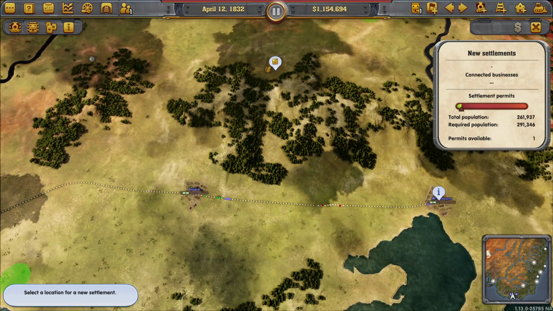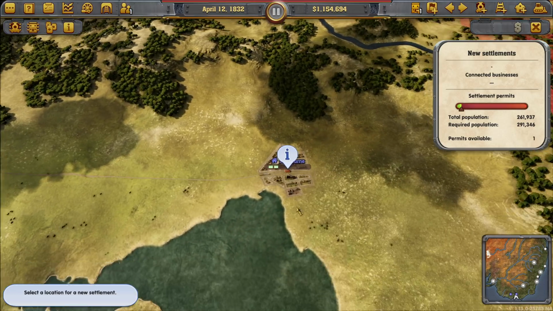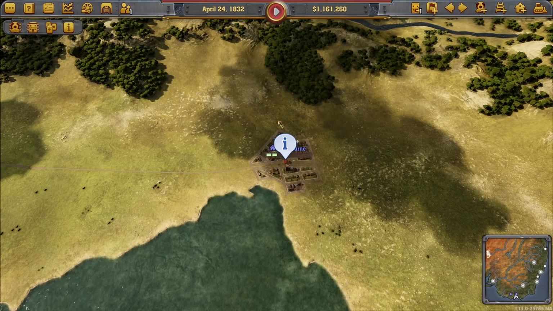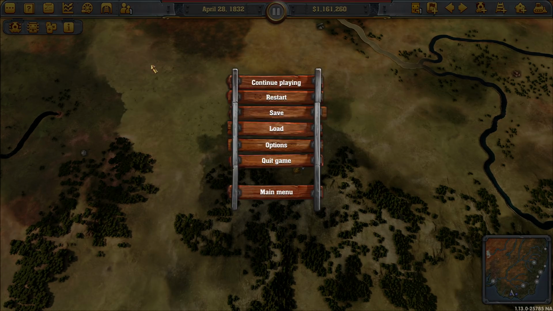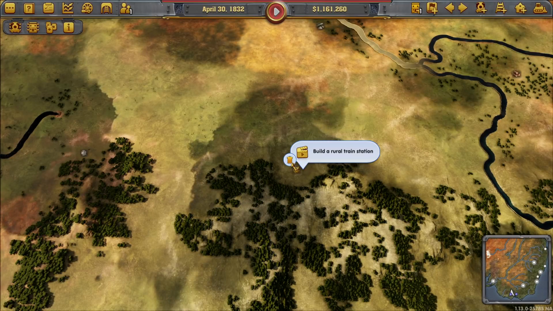Yeah, so we've got cows that can be utilized in Ballarat. Also, although I didn't mention it, one of the requirements for the brewery in Melbourne is in fact grain. In fact, it's the only requirement in Melbourne, and that will produce both beer and yeast extract. So honestly, I think Bendigo would be a pretty darn good city to get set up immediately as one that we can get established. So I think that's what we're gonna do.